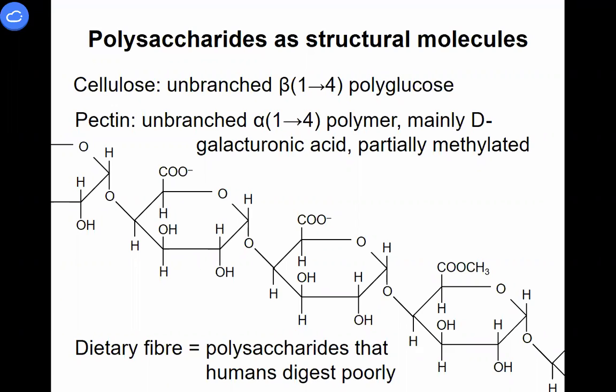And there are lots of other examples of fibers. These are called dietary fibers, right? By definition, dietary fiber is some polysaccharide that we don't digest very well. And so that can just sort of flow right through us. We eat the food rich in fiber and our body does its digestive thing, and then it comes out the other end. A lot of that fiber will make it through without being changed too much. Some of that fiber can be attacked by microorganisms that live inside our digestive tract, and sometimes they can use it for energy and convert it to other things. But we would still call that fiber because we ourselves cannot digest it very well.